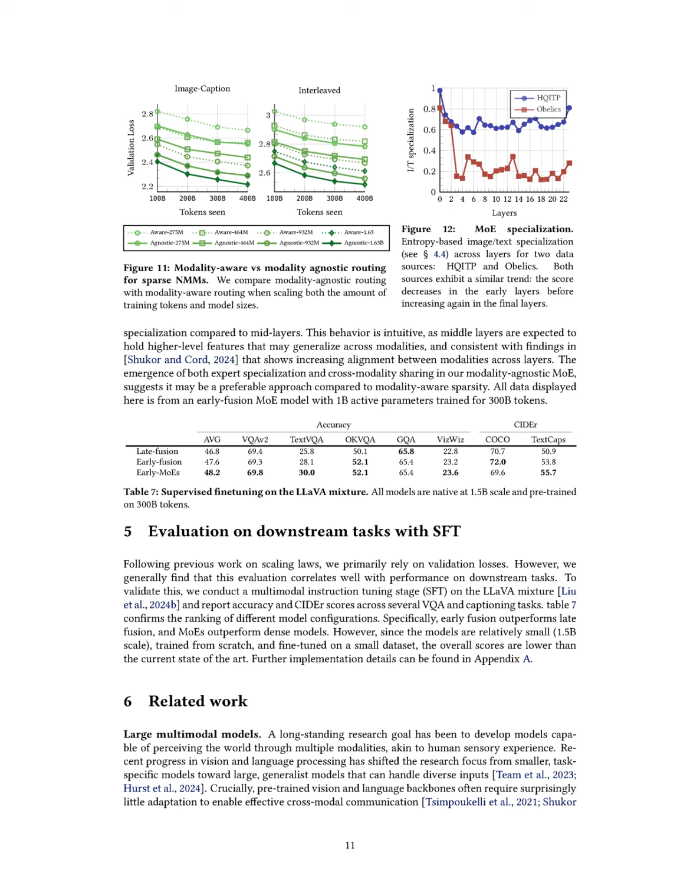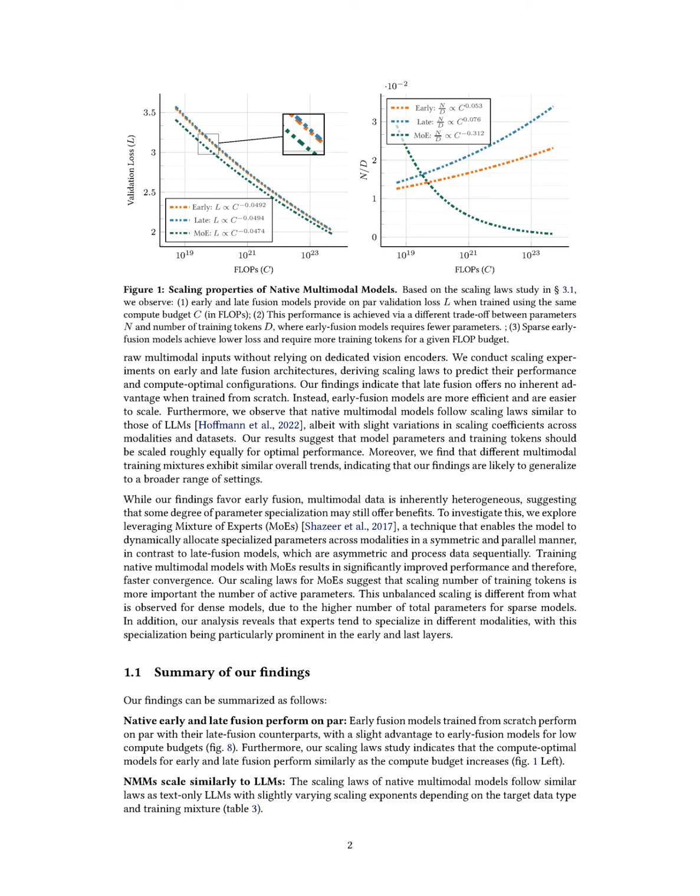The proposed method, while demonstrating advantages in early fusion architectures and the use of mixture of experts, MoE, encounters limitations related to scalability and performance across diverse multimodal datasets. One significant drawback is that while early fusion models are more efficient and easier to scale, they may not fully leverage the inherent heterogeneity of multimodal data, which could benefit from some degree of parameter specialization.